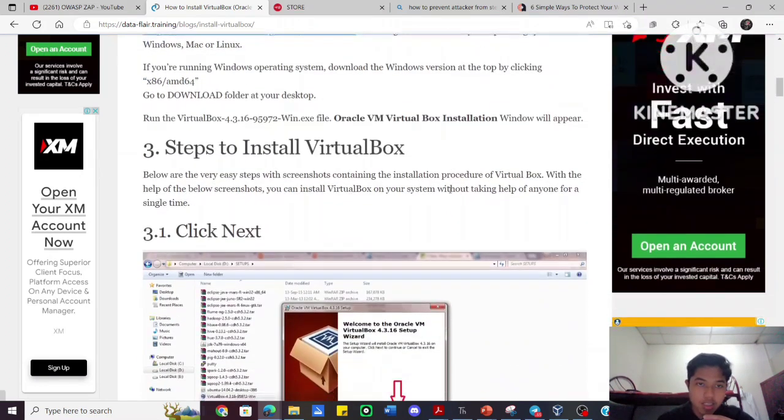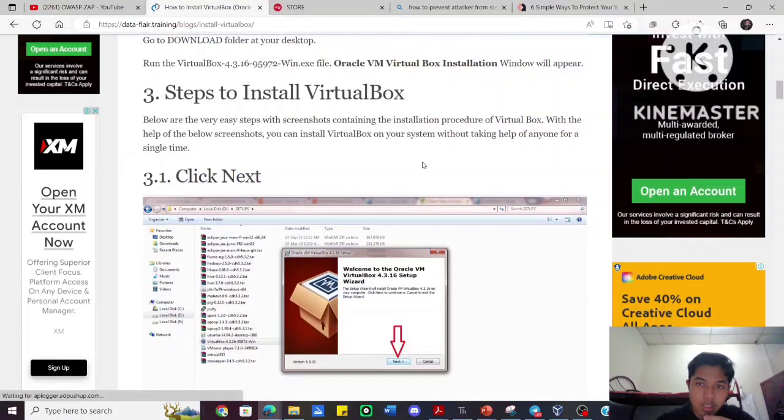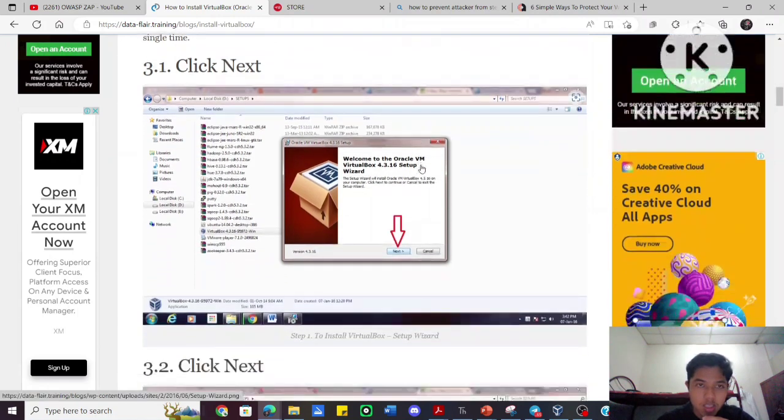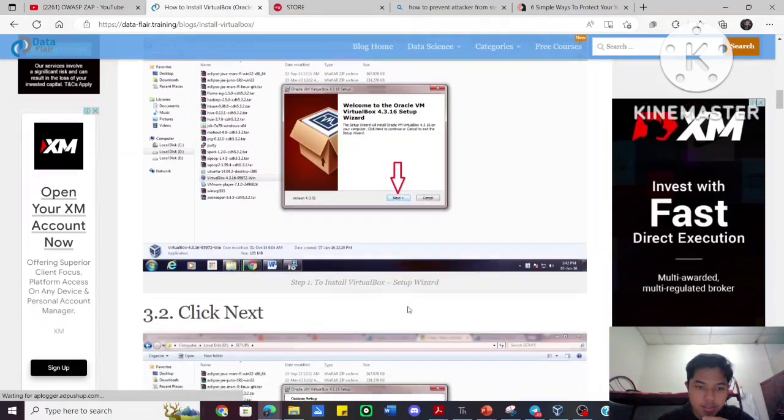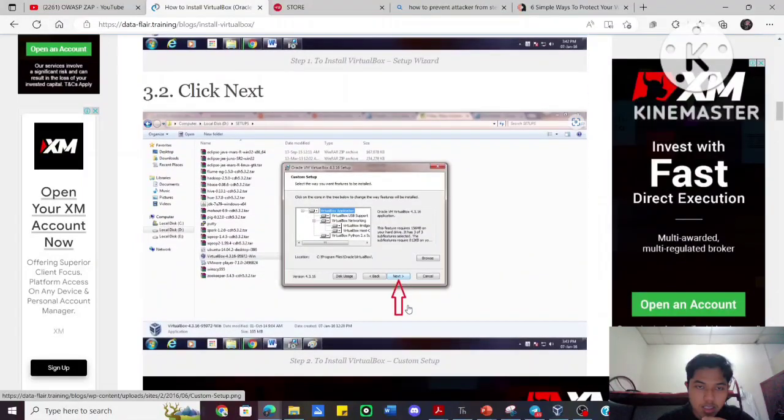Okay, the steps to install VirtualBox. After the Oracle VM VirtualBox installation window appears, we need to click on the next button. Then we also click next. After that we choose the VirtualBox application.